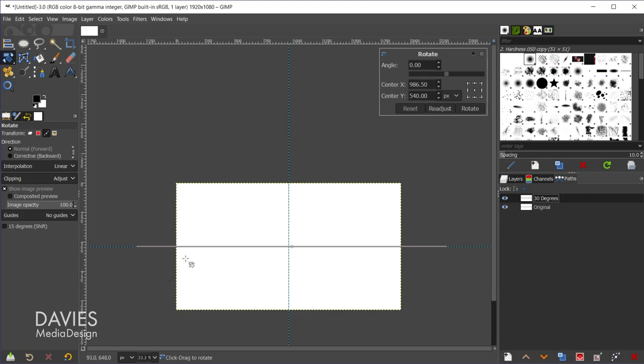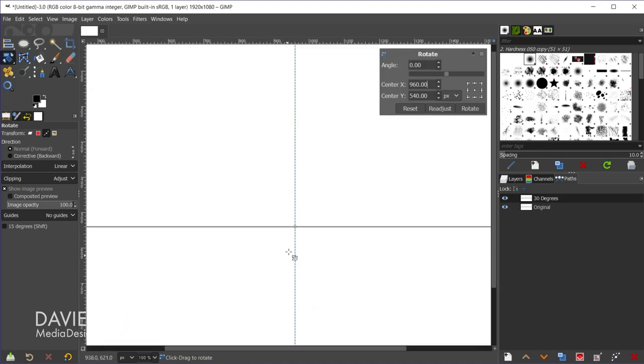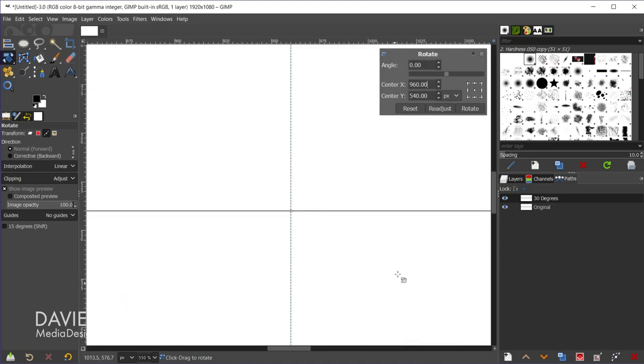So in this case, our image is 1920 pixels wide. You can tell that by this dimension up top here. So you divide that by 2, and that's going to give you the center X value, which in our case is 960, and hit the Enter key. And you'll see there that that has shifted the center point to the center of our image. You can hold Control and zoom in for a better look at that.